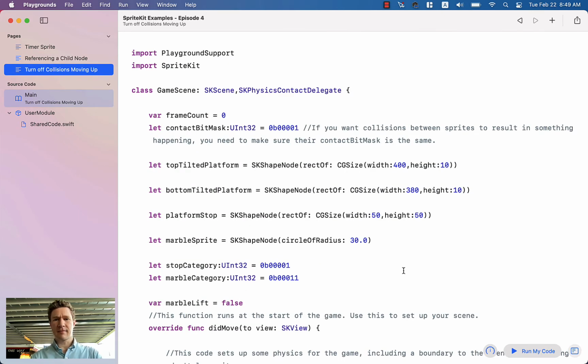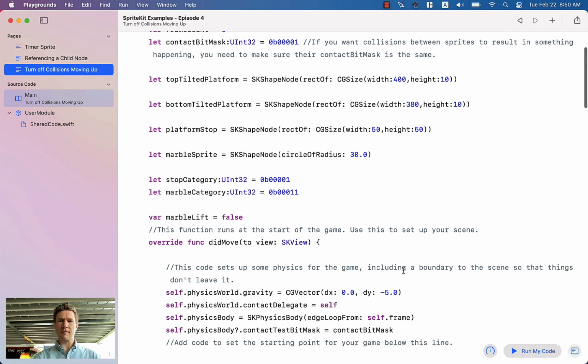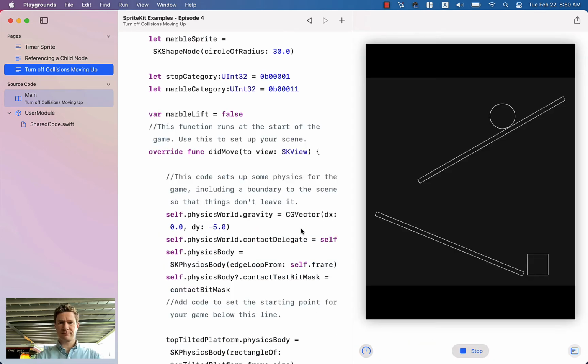The last thing that I want to help you with is, one of you asked, how do you make it so that when a sprite is moving up, like a character bouncing between platforms, what's an easy way to make it so that you turn off the physics body so that the character can pass right through the platform? I showed you this in my Bubble Bobble example in the 80s walkthrough. So this is a pretty straightforward scenario. You can see as this goes up, it passes right through that top platform, but otherwise when it's moving down, it acts like a regular physics body.